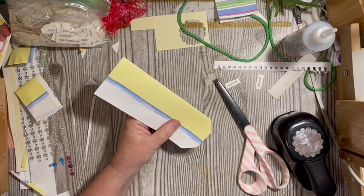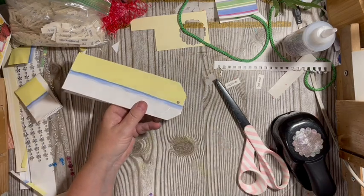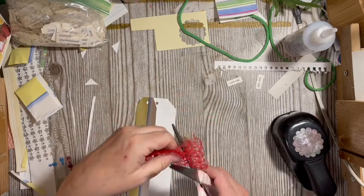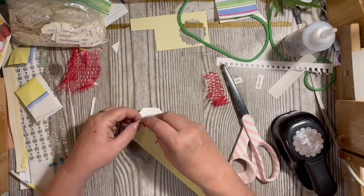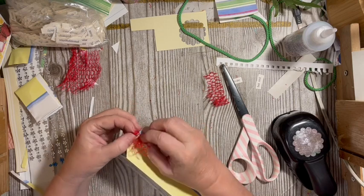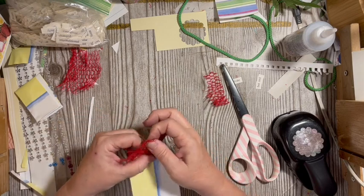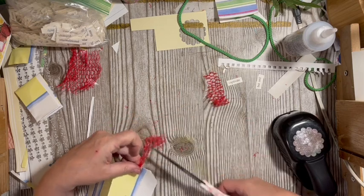I'm going to punch the hole, put some veggie net through both pieces — going through one hole at a time — making a little loop. This is our veggie net; the little cuties came in with this net wrapping. We are doing the Just Junk Journal Challenge, so I'm pulling and trimming that, then doing the same thing on the back piece.